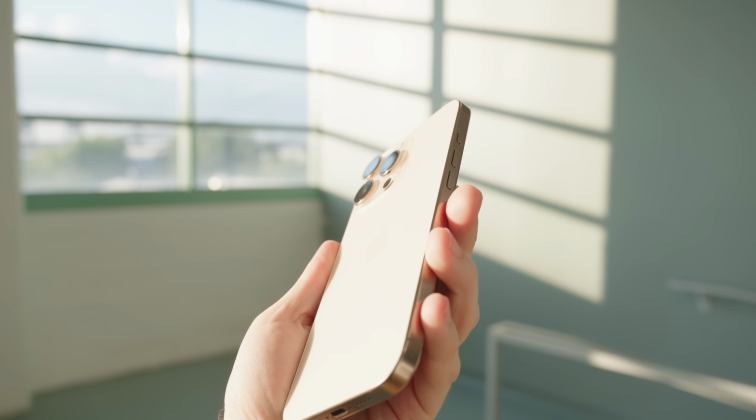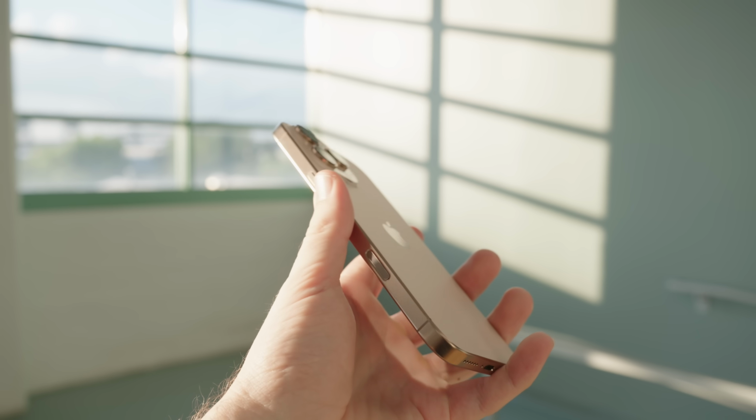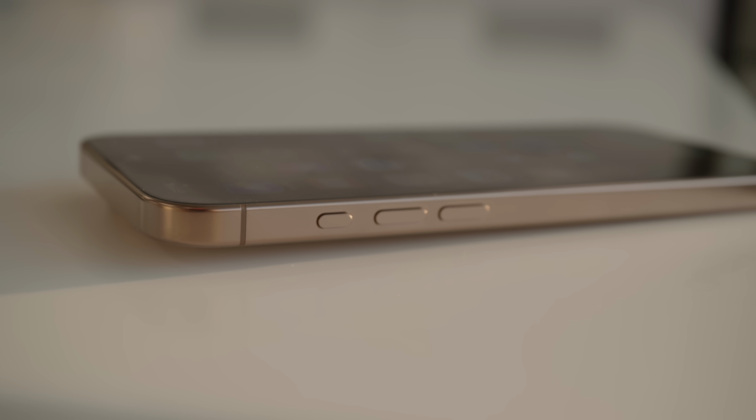I'm also really glad I decided to change it up a bit and get the Desert Titanium finish this year. Gold is not usually an option I pick, but I decided to get this goldish iPhone color and the gold Apple Watch Series 10, and I think they make a really nice looking pair, especially because the gold is a bit more muted and not as pronounced or as flashy as previous colors. It's subtle, it's not flashy. I think that's the Greg's Gadget style.